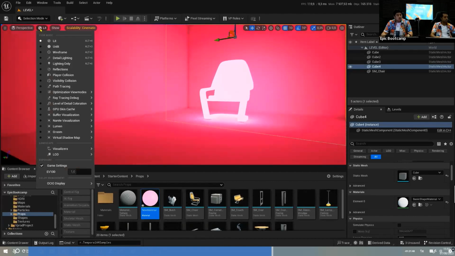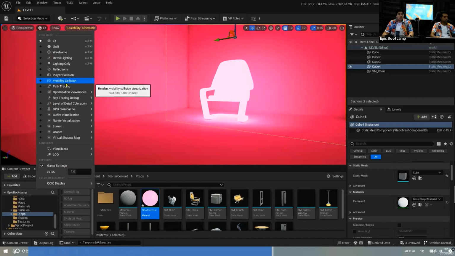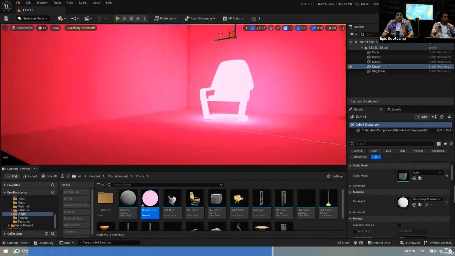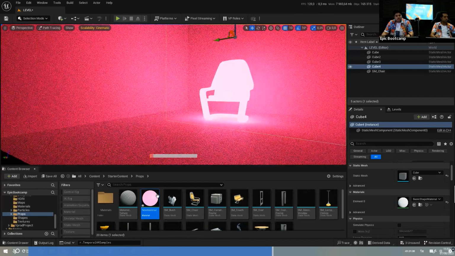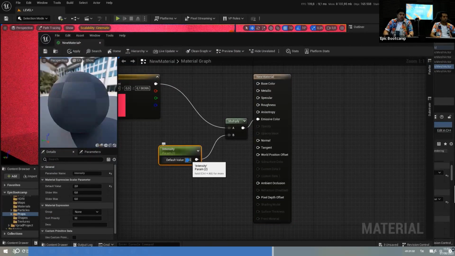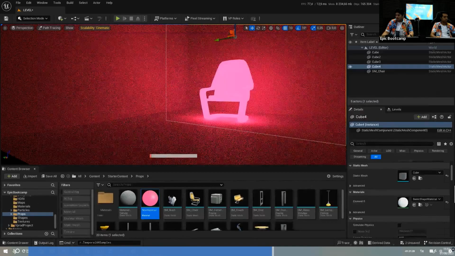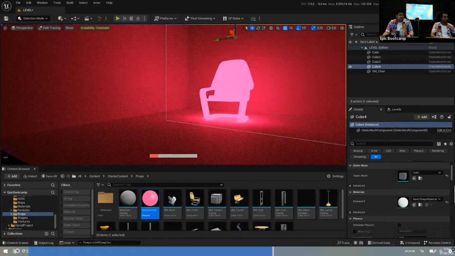Right now, you know that when you add ray tracing to your scene, you are capable of fully ray tracing your scene. You will see that you have this option called path tracing. Path tracing is actually not new. We have had path tracing inside the engine from a long time ago, maybe 4.27.